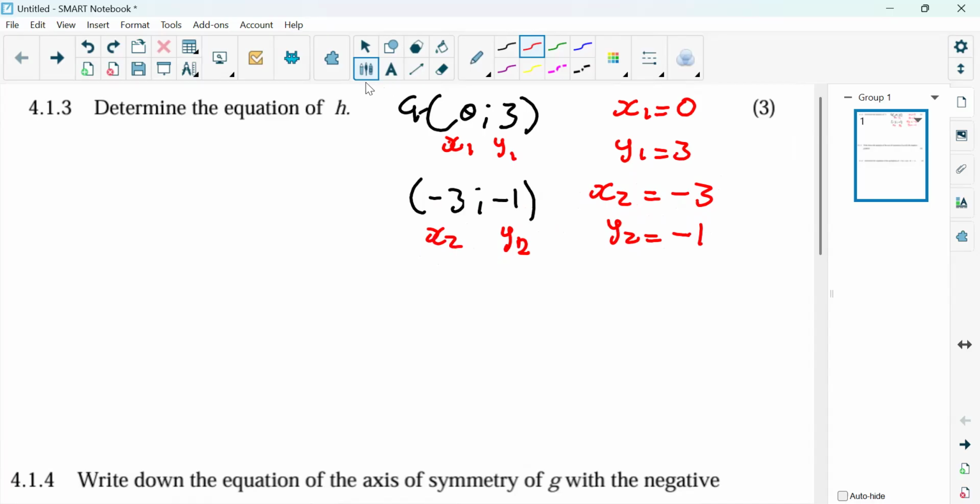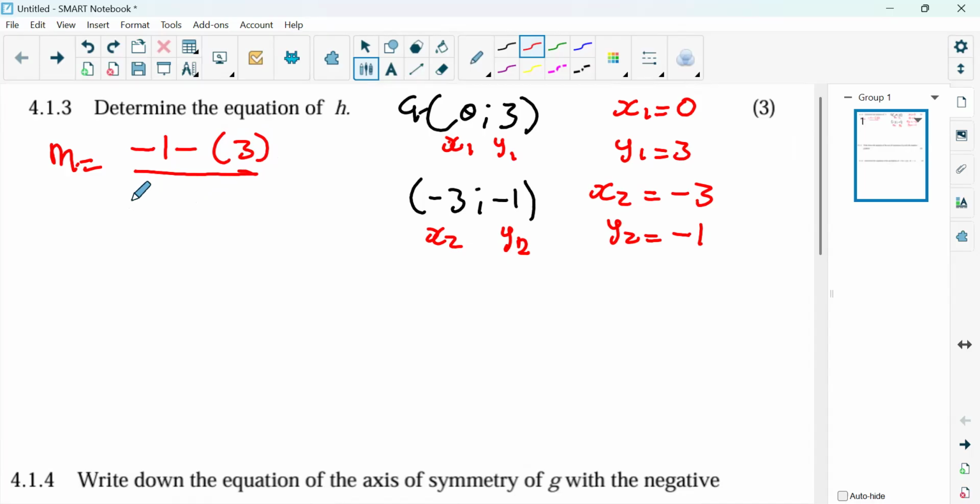Minus 1. Now we're going to substitute this. M is going to be given by y2 minus y1, by which y2 is negative 1. Based on our data, let's go and check. What did we say our y2 was? It is negative 1. That is minus 1. Minus, from the formula, we open a bracket. Now, what is our y1 based on what we chose here? Our y1 is 3. So we're going to put 3 and close our bracket, all over.